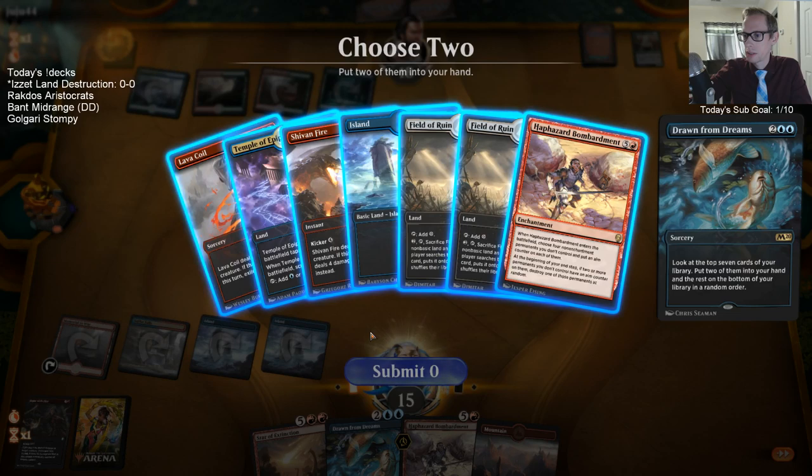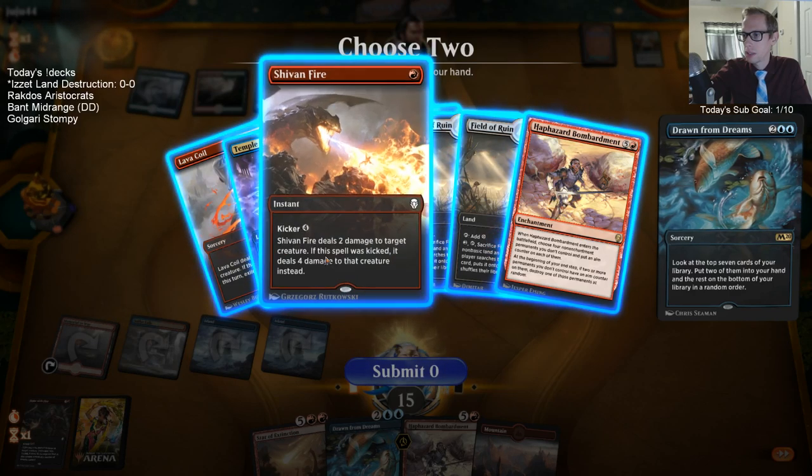Okay. I definitely am getting a land. And then do I want... I don't want another Haphazard Bombardment, right? I think I probably just want the Shivan Fire. Land, Shivan Fire.